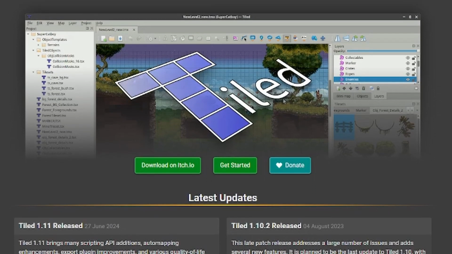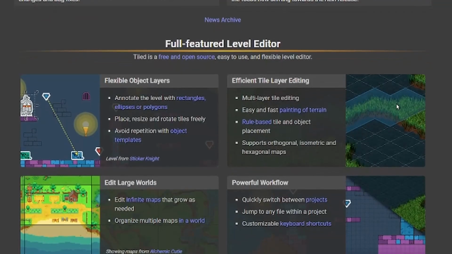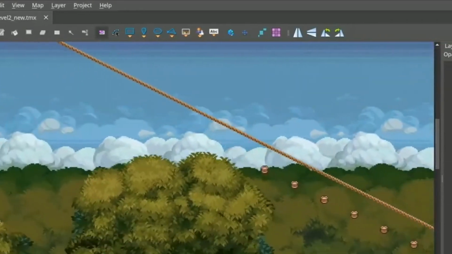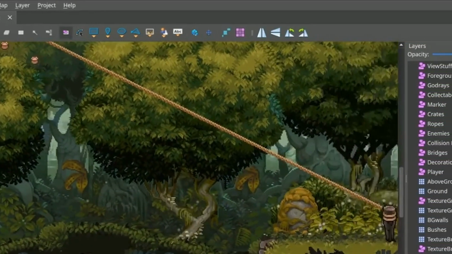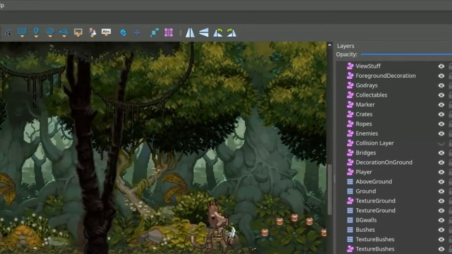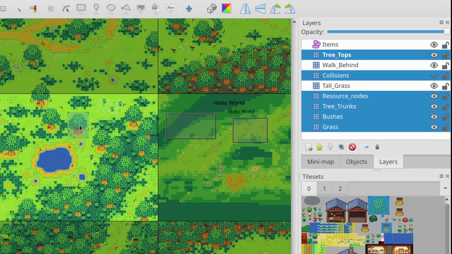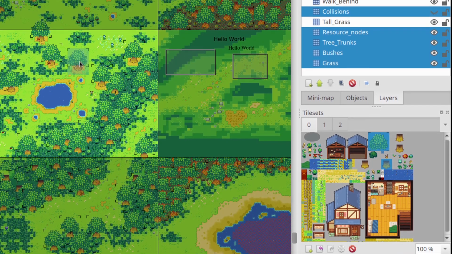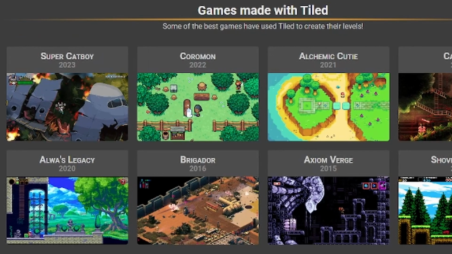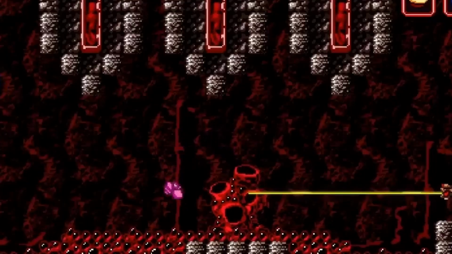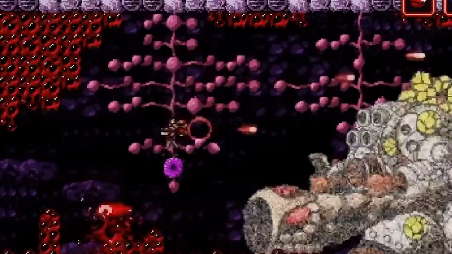Tiled is a tile map creation and level designer. I know engines like Godot and Unity have their own tile map creation tool, but Tiled is a versatile and intuitive level creator. It supports a variety of game engines and tile map formats, making it a flexible tool for all game developers. Tiled allows you to create complex maps with multiple layers, objects, and custom properties, giving you full control over your entire level design. The ability to import tile maps and export maps in different formats makes it essential for developers working on platformers, RPGs, puzzle games, anything you can think of that has a tile map, this thing's for you.